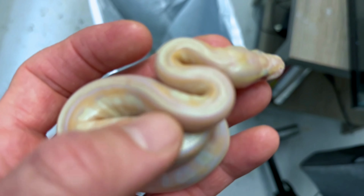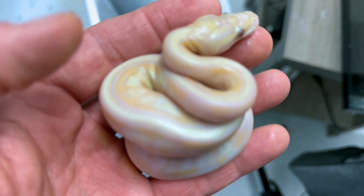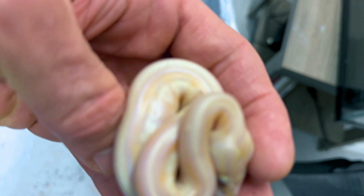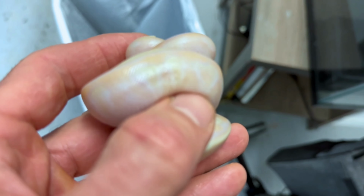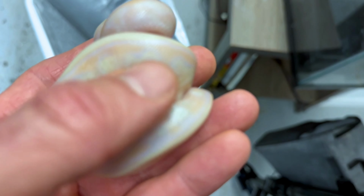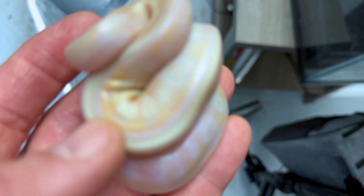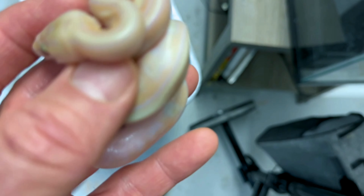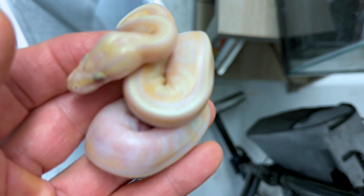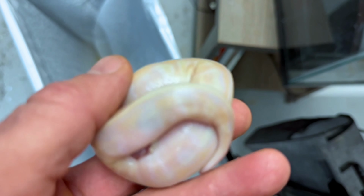It's got a lot of potential stuff going on, pattern-wise and color-wise. It's really hard to see it right now because this thing has to shed out. But there's striping on it. I think it's hurricane. I really do. I see some hurricane swirls here. The way the alien heads are lined up, I think we have a hurricane rainbow hypo combo, enchy, and like I said, there could be disco in here because it's kind of wacky looking too.